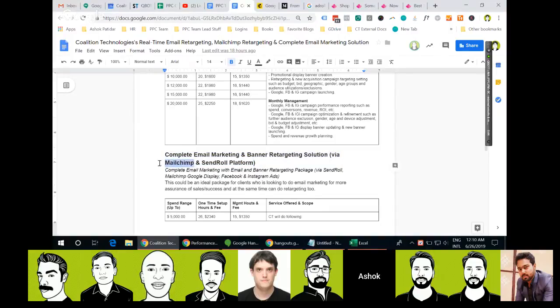So the email marketing team will take care of email marketing using MailChimp, and you guys will be running banner ads over Google Display Network, Facebook, and Instagram using the MailChimp retargeting feature. And if needed, you can also use Central's features to do real-time email retargeting. So this is the complete solution.